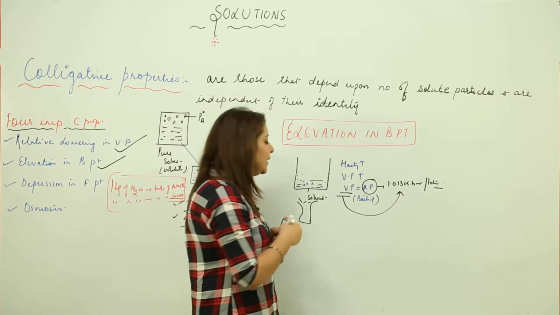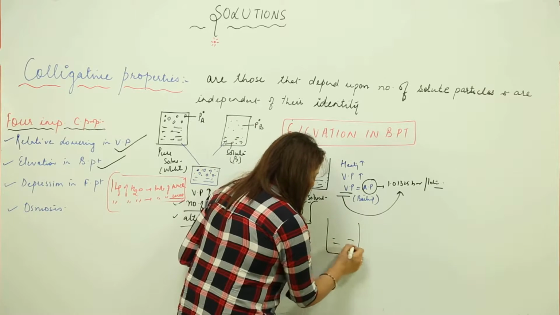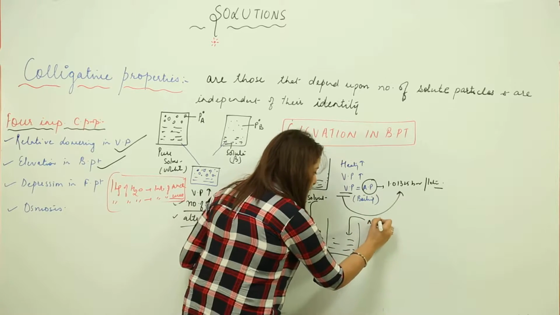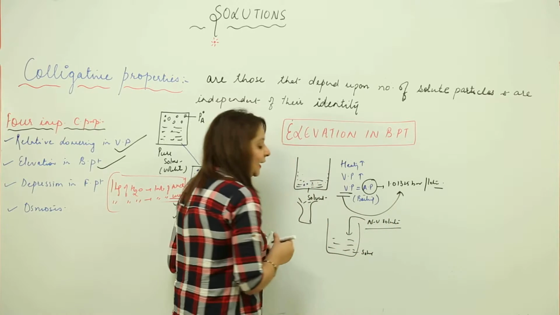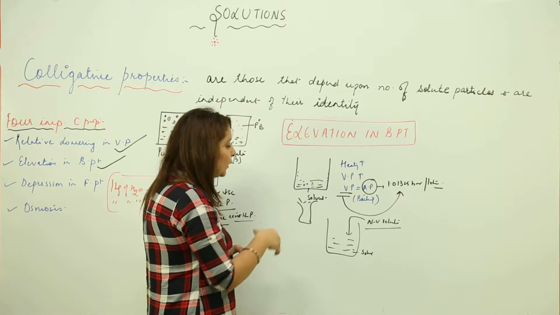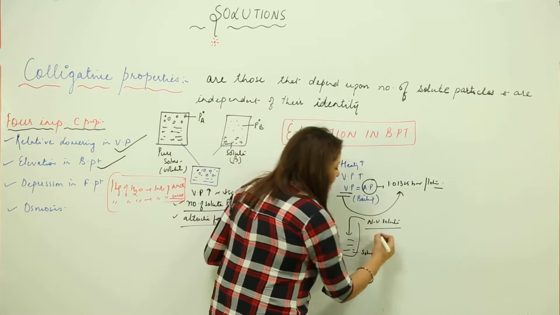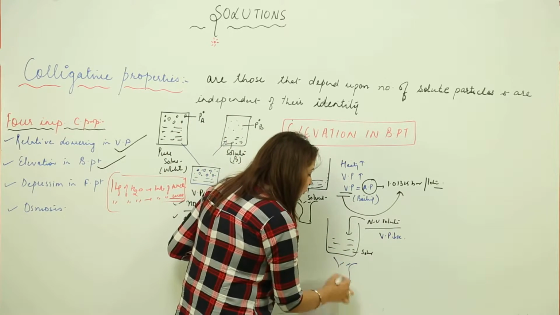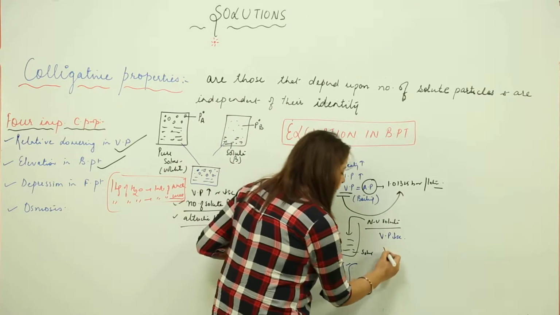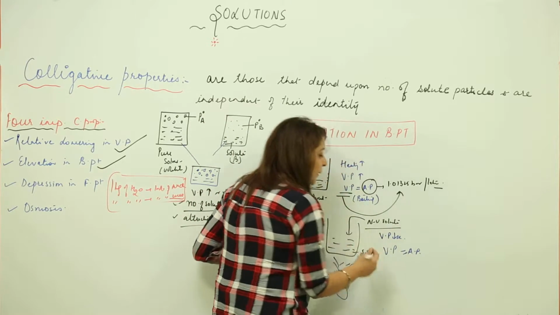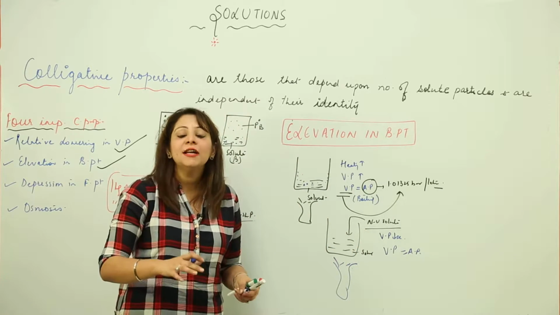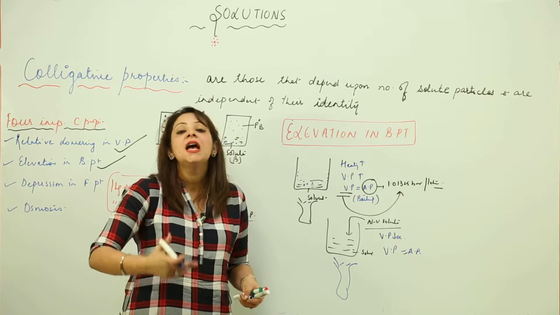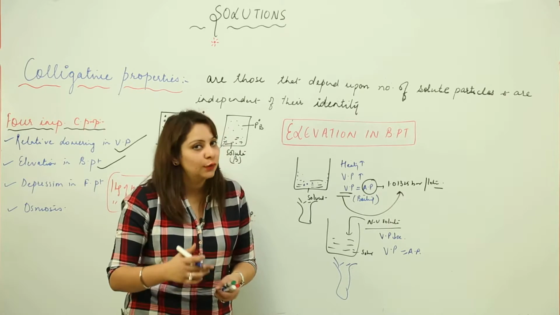Now what happens when I take a solvent and make a solution in which I add a non-volatile solute? You know that on adding that, vapor pressure decreases. So I have to supply more heat in order to make the vapor pressure equal to atmospheric pressure, because the vapor pressure is lower, right? More heat is to be applied to form more vapor, so that it has more vapor pressure, and more heat is required to make vapor pressure equal to the atmospheric pressure.